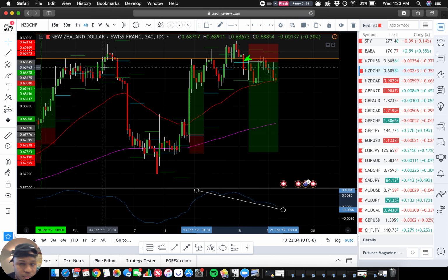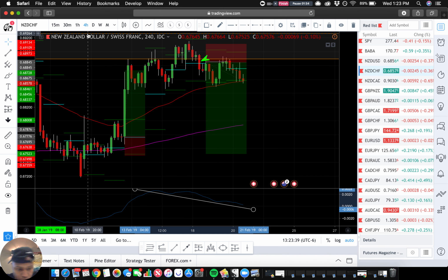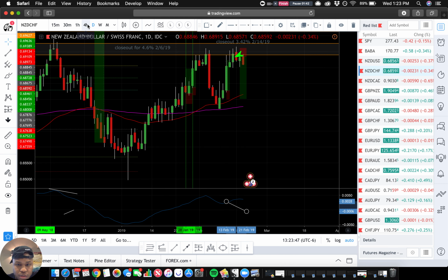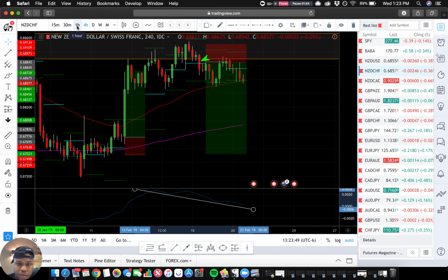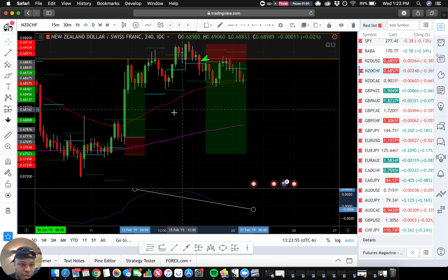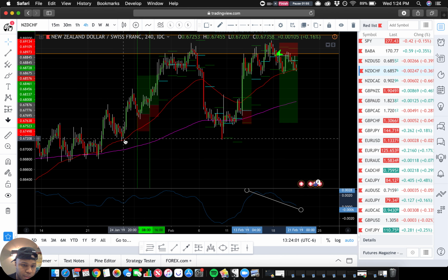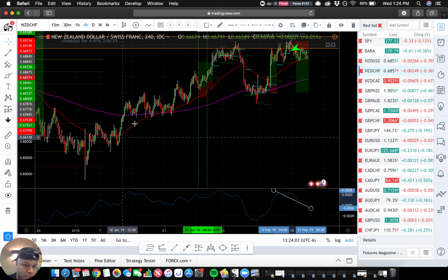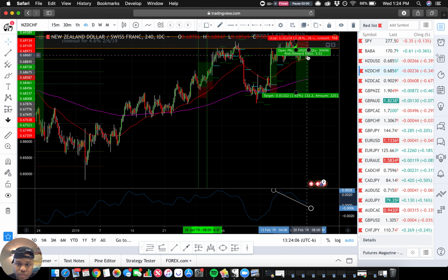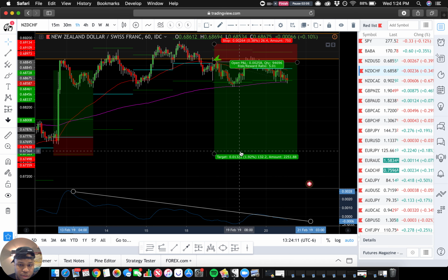Or this is interesting, right? So this 50 EMA on the 4-hour chart and the 50 EMA on the daily chart are always major areas, important situations for it to be able to break. I don't have that problem with the daily yet. I have it on the 4 hours, so I need it to break here. It's been supported here. It broke it like crazy on that big move right there. It's supported it in the past. You see all this, and so it's going to have to break that in order for me to really feel like it's a bearish move and that we're going to go ahead and get the rest of this 5% out.